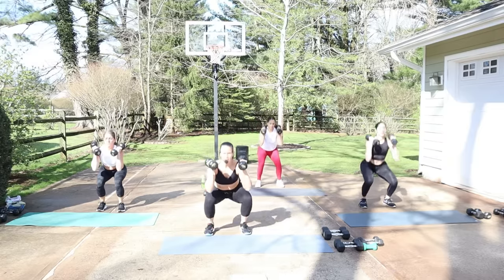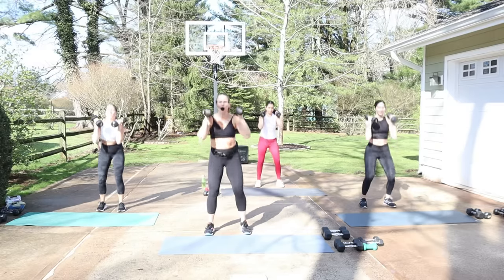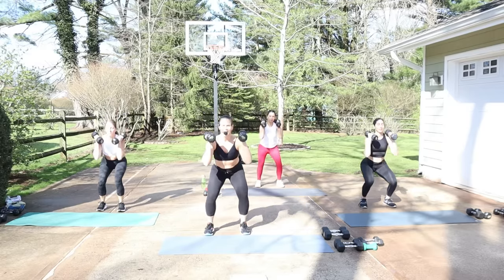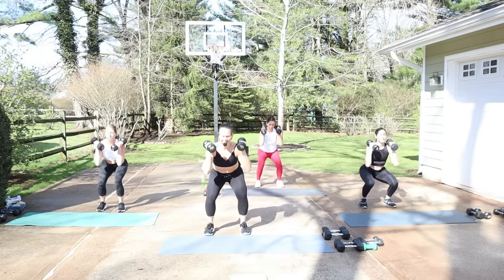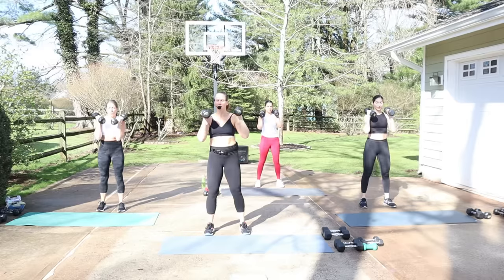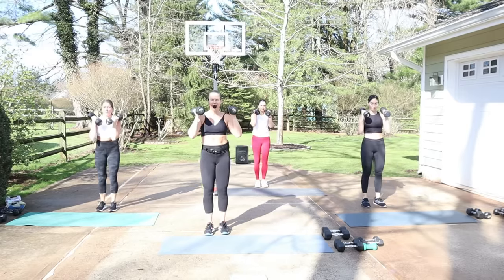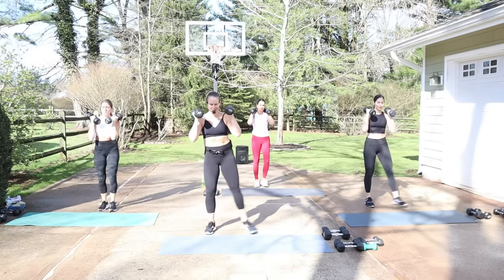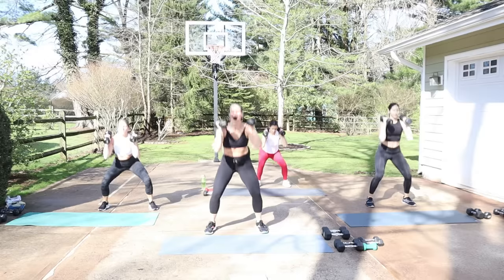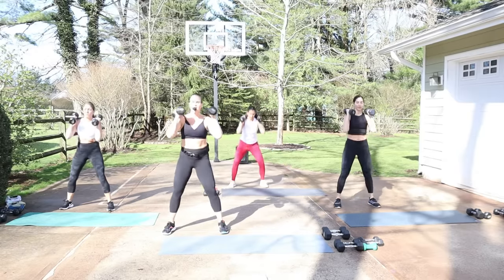Sit back into your heels. 2 more. All right, step out, pause to the right, squat. In to the left side, step in, pause, squat. Do it again. One more, please. All right, hit the single squats.